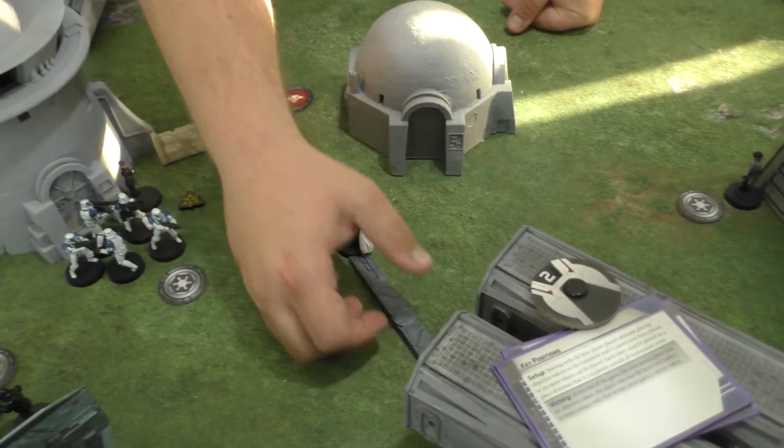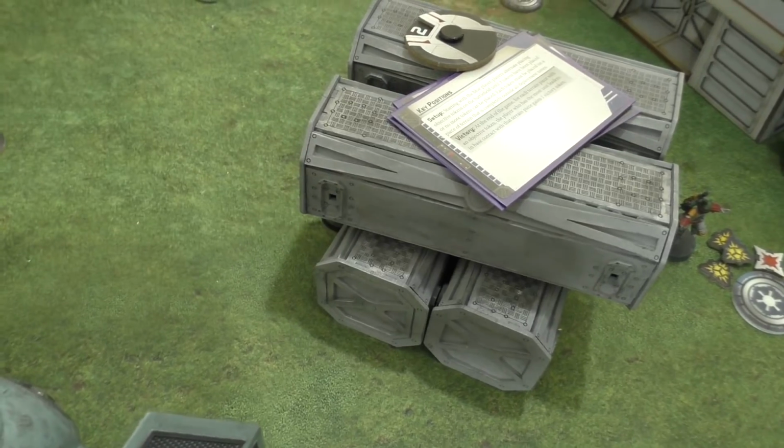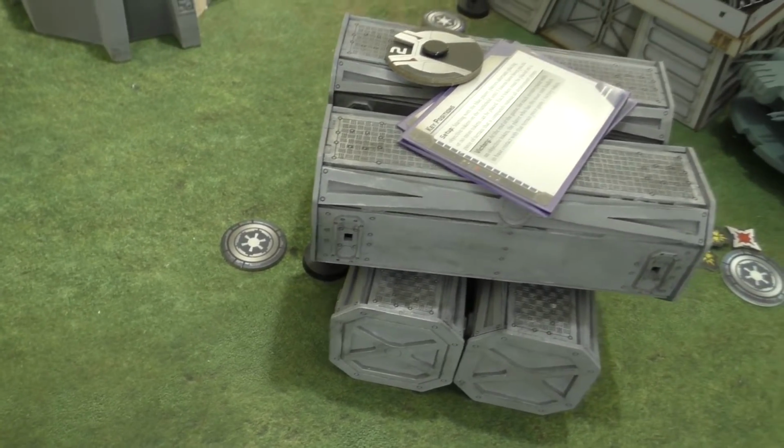Krennic just doing a double move here, just from behind that building, just double moving up to these cargo crates just to get out of cover, but also still keeping himself close enough to the middle so that if he does need a mad dash. So Krennic's double move there.